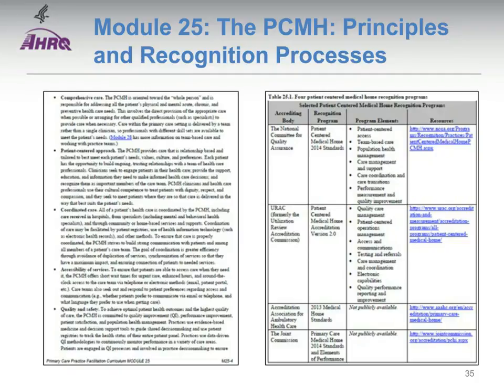While the module is offered with suggested group exercises, an independent learner could read the content and explore specific recognition programs independently, in preparation for starting work with a practice that's beginning the PCMH recognition process. So that concludes our quick overview of how modules in the curriculum can be used or adapted, and now we'd like to turn it over to you for questions about the curriculum and what you can do with it.